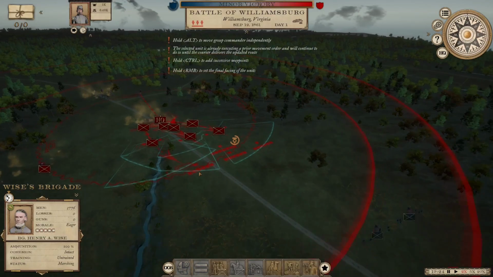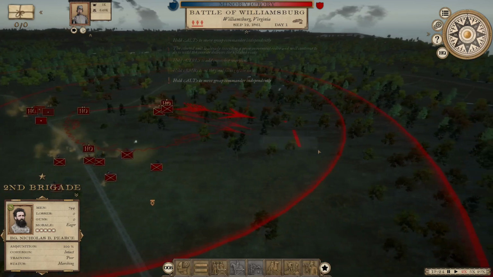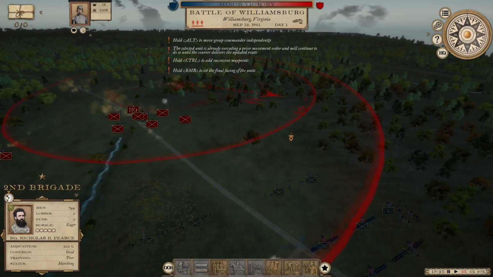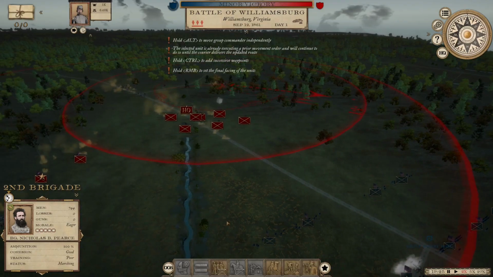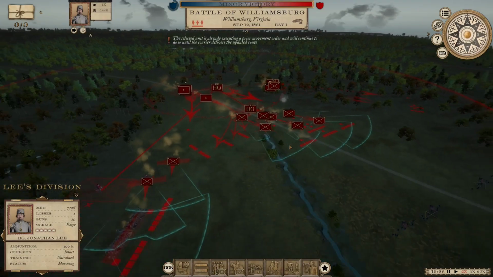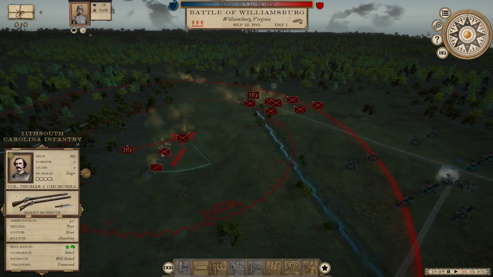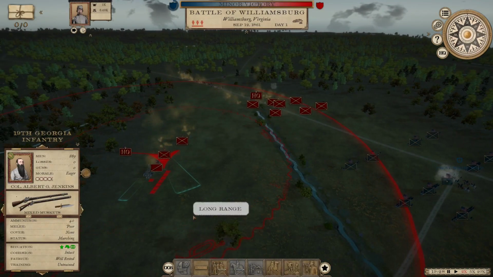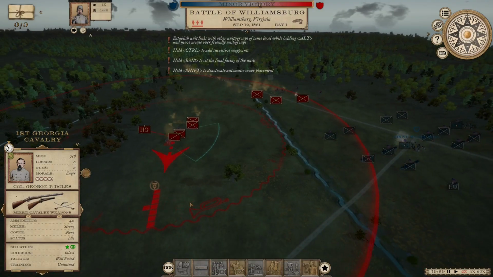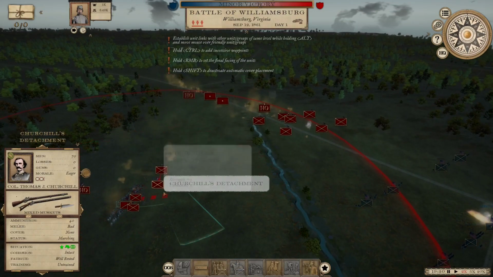Let's get these boys forward just a little bit more. And over here I wish I could order these guys to get in one single line, because the regiments are standing behind each other. Over here I want to send out some skirmishers wherever possible. And our cavalry can move out further than the rest of the units.